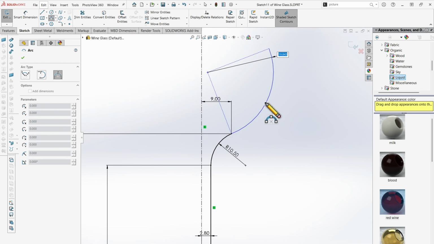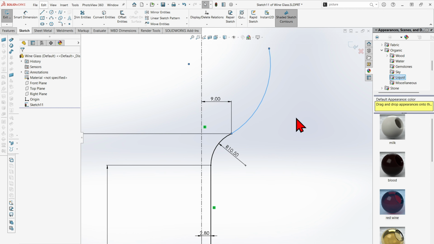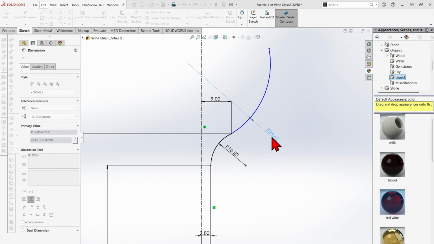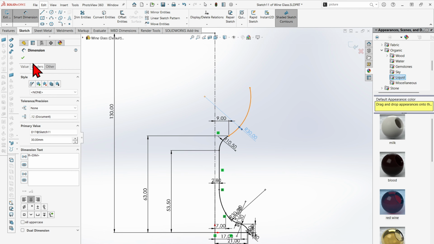Make it enough radius, and then dimension that to 30.